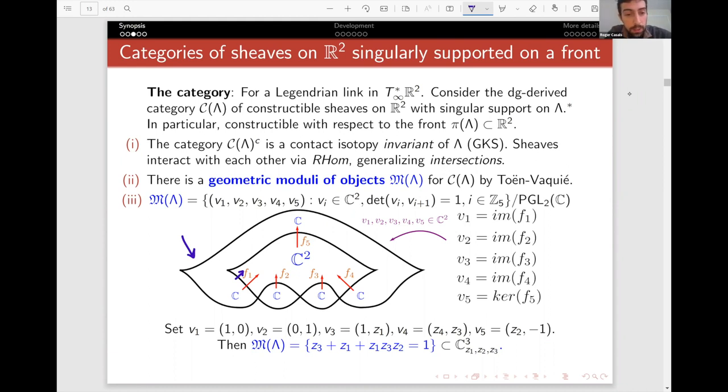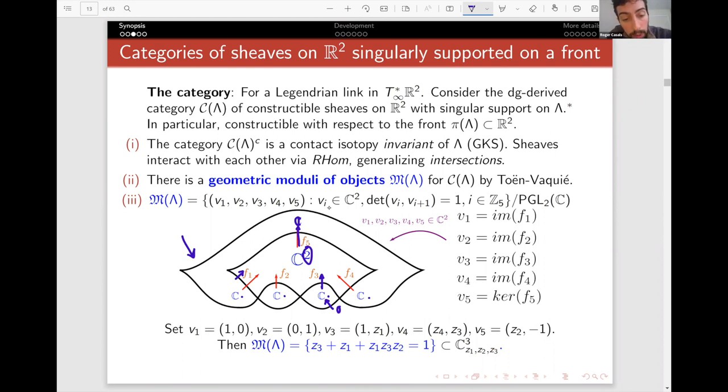So what does this translate to in this example? In this case, you can just take vector spaces, C, C, C. Those Cs are forced because I have zero and then I have to jump by dimension one. So these better be Cs. Now I have to jump by dimension one when I go here. That forces this C2. And now I have to jump by dimension either one or minus one. And in order to have zero outside, I better have a C here. So that determines the stalks over there. The stalks in the other lower strata can be defined from those.